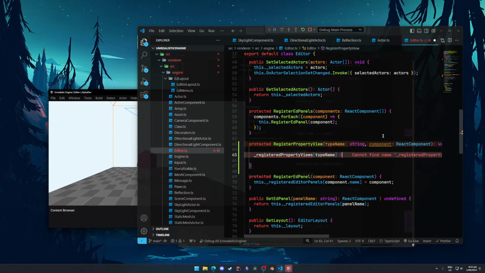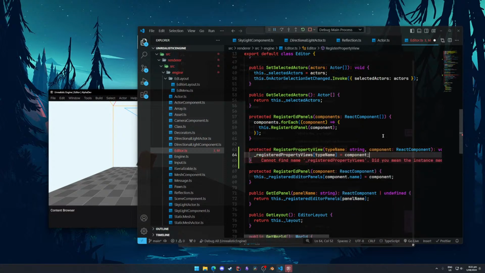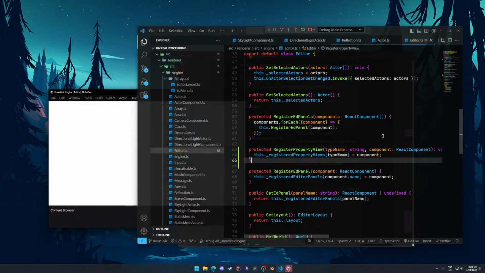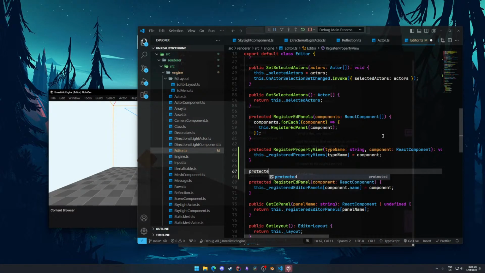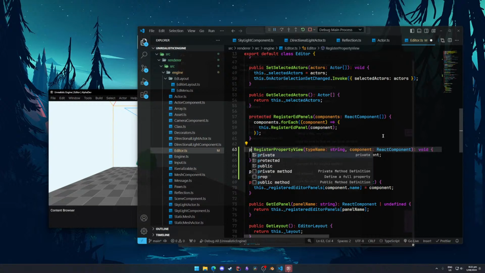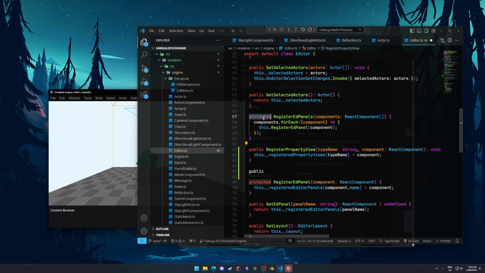Type name, and that will equal components. And then we just need a getter, protected, no, I guess this would be public. Also, I'm not sure why this is protected. And this. And this. There we go.